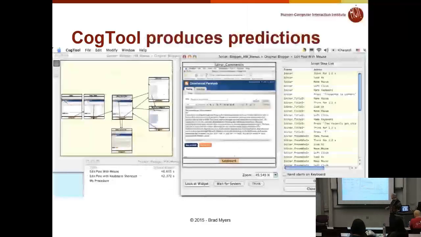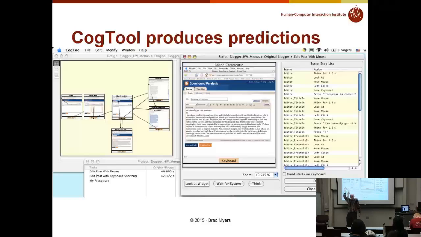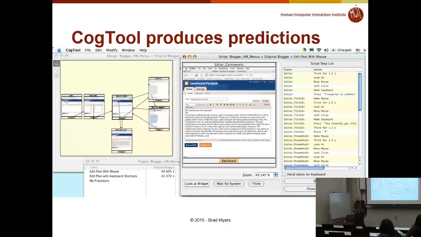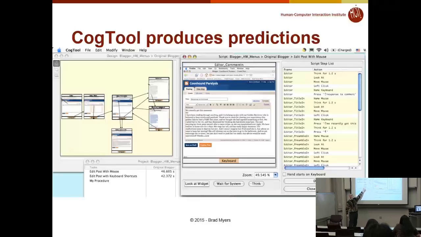And so this is a picture of what the tool looks like. And basically, you draw pictures, like we did with our PowerPoint in assignment 4. You draw pictures of what the different interface looks like. You show what the user has to do certain tasks. So they have to click here, or they have to type into this field, or they have to read this. And so it includes both reading tasks and clicking tasks, physical tasks, and mental tasks.